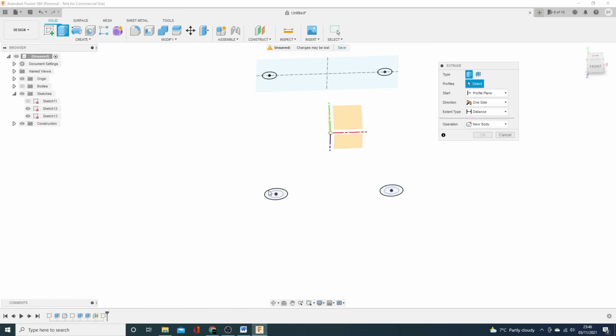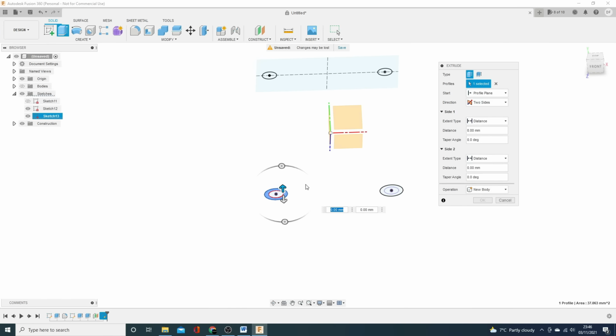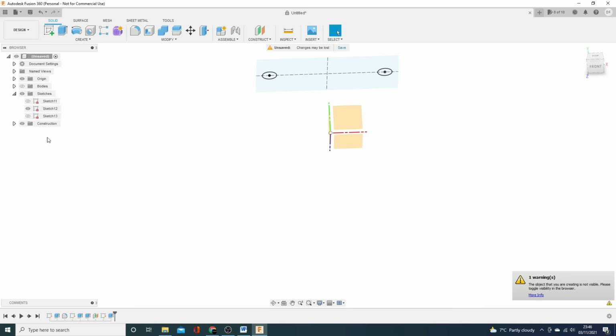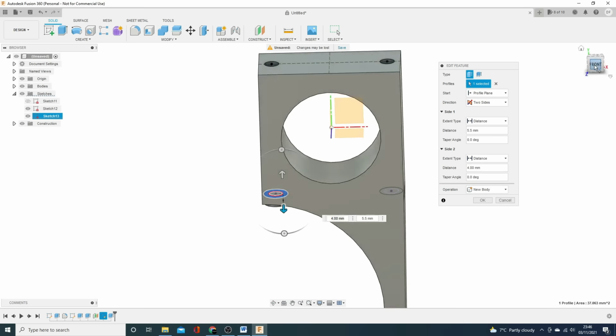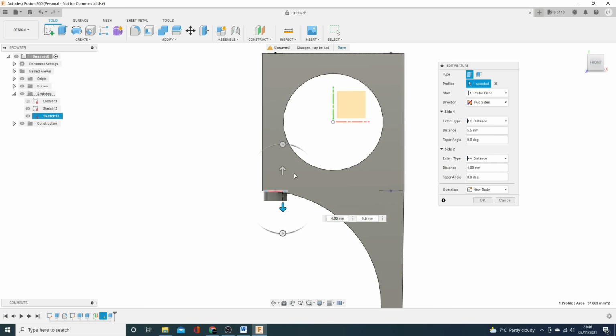And I know I'm going to extrude this one. And I know I want to extrude it up. I'm going to do two sides again. And I'm going to want to do 5.5 up this way. 5.5. I shouldn't have pressed enter. And now I'm going to want to do only a couple of mil.